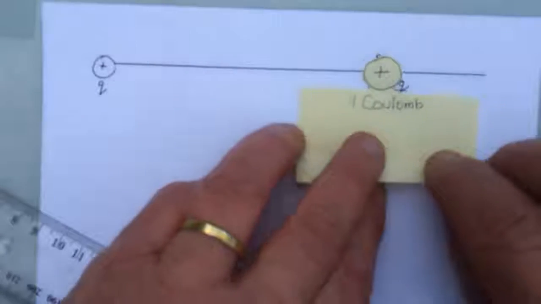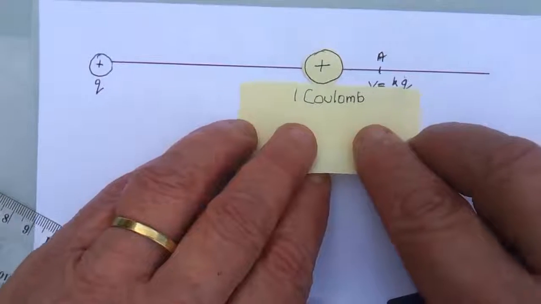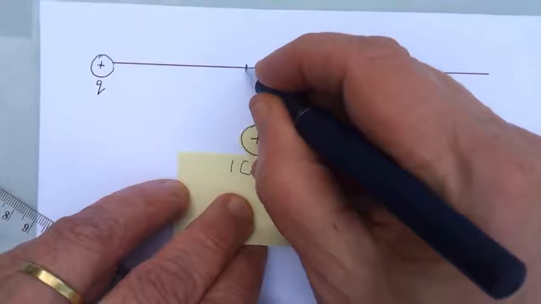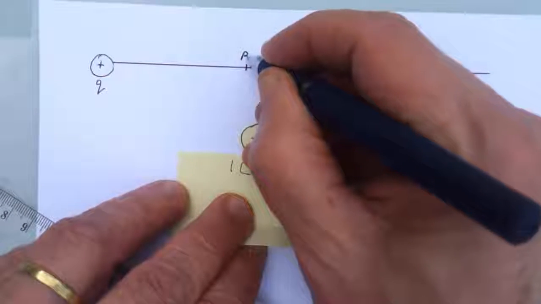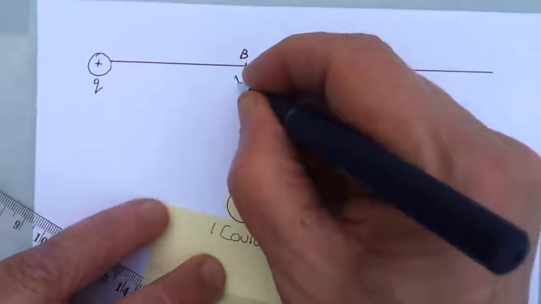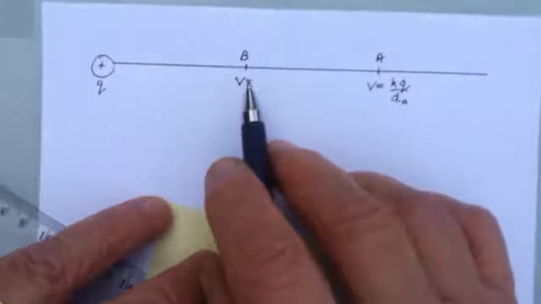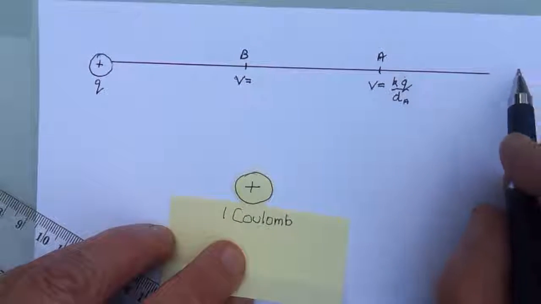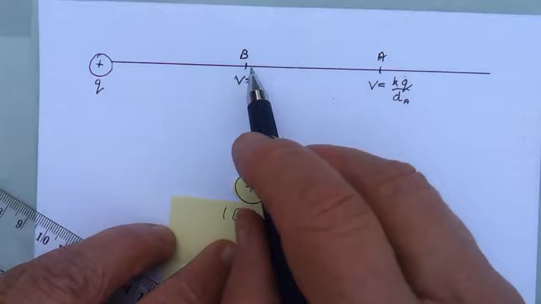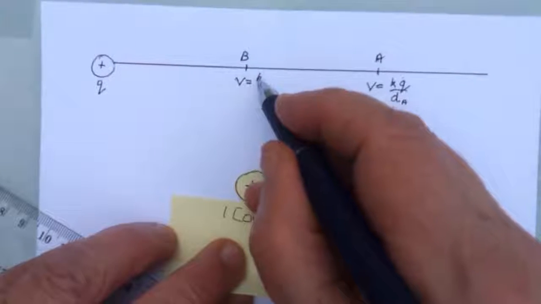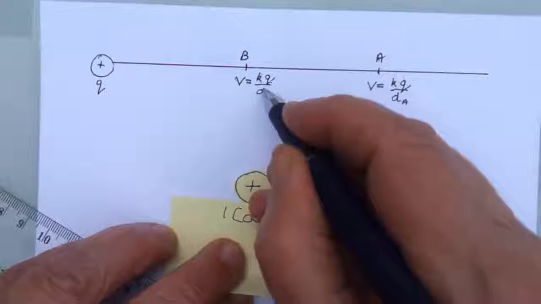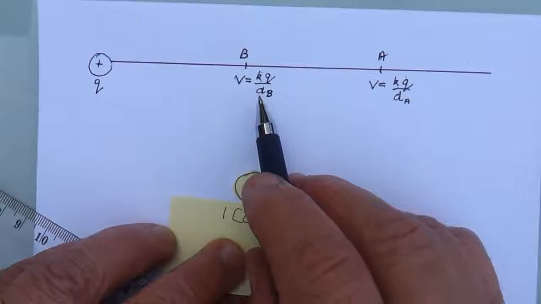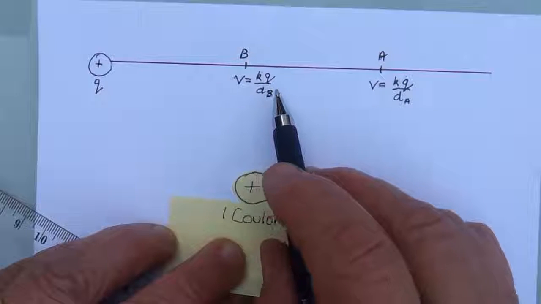Now, I'm going to get this coulomb, I'm going to push it to here, to point B. Now, if we talk about the potential here at point B, obviously that is the work done to move unit positive charge, now 1 coulomb, from an infinite distance right out here, right out in space, from here to here. So that amount of work is KQ on D, and I'm going to call that dB. Now notice that it's D, and it's not D squared. D squared, you remember, is in Coulomb's law.